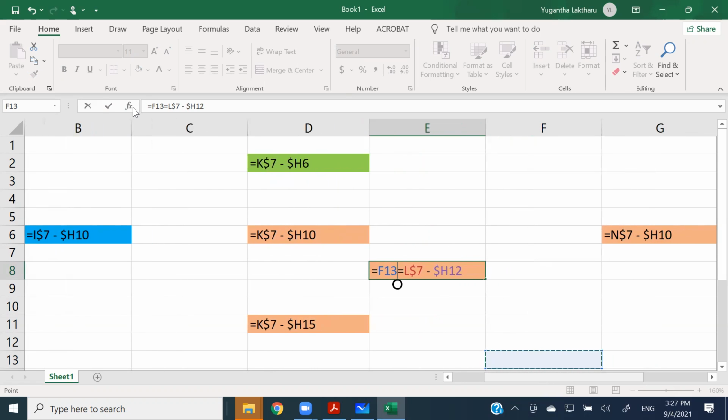Like we copied before, you don't need the column headers and row headers. Let me make it easy for you.